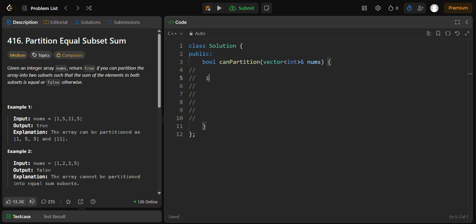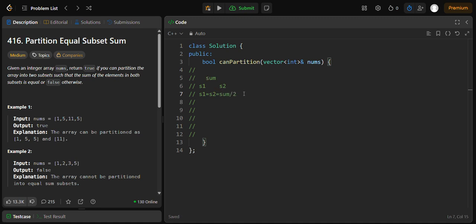Let's say the total sum of the array is sum, and if we divide nums into two parts, one part will be s1 and another part will be s2, and we know that s1 is equal to s2 and it should be equal to sum by 2.